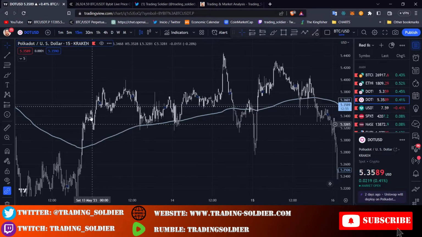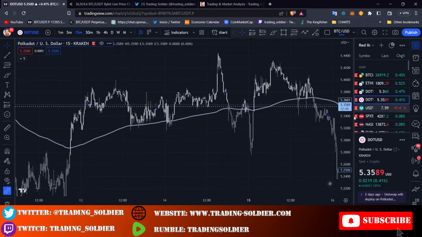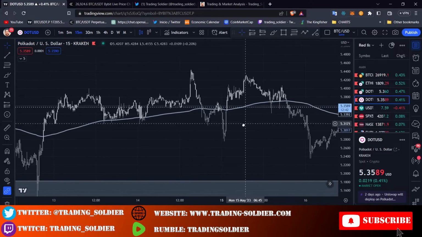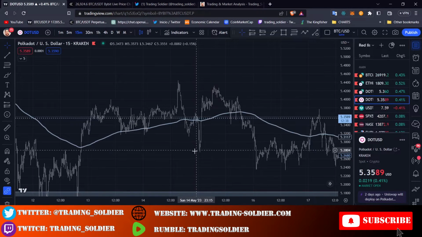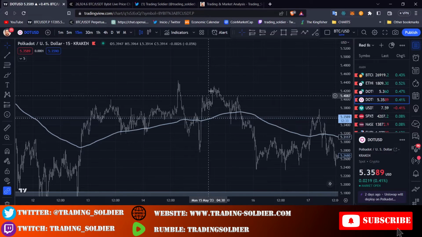So when the price is above the 200 EMA, we should be taking long trades, or buying, every time the price retests the 200 EMA. As you may know, this is just an indicator. It's not a holy grail of trading. So there are times where the 200 EMA is broken, then is reclaimed.